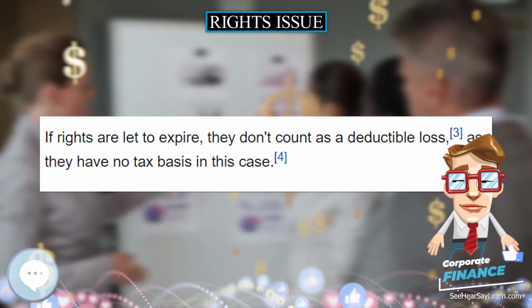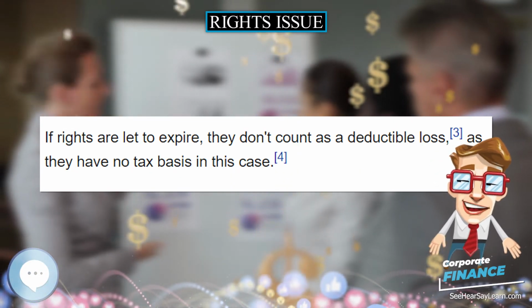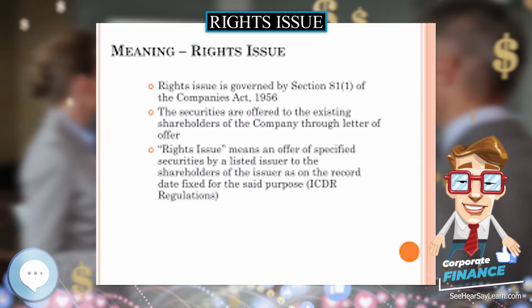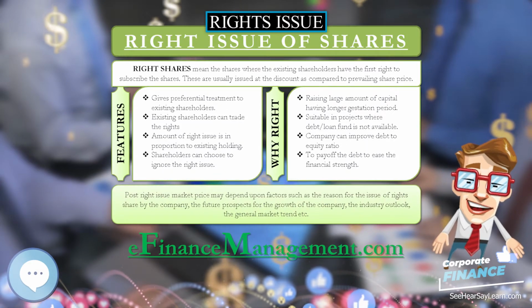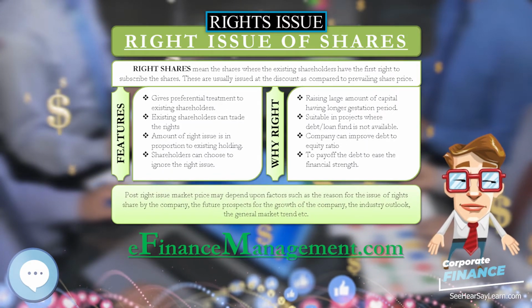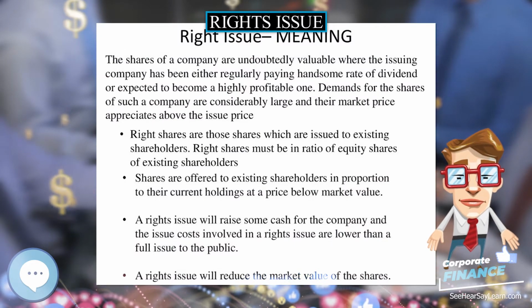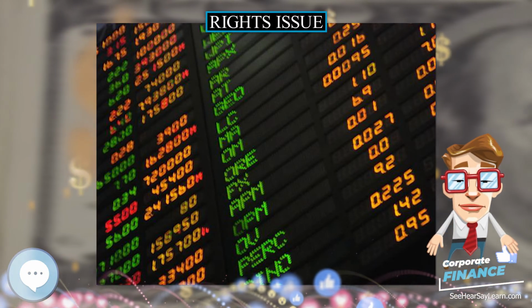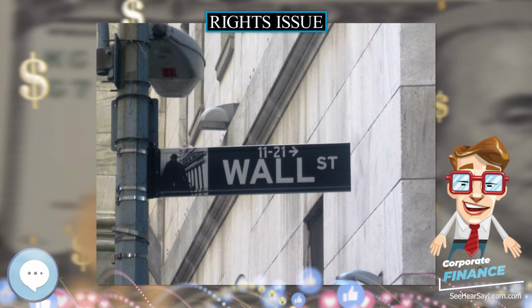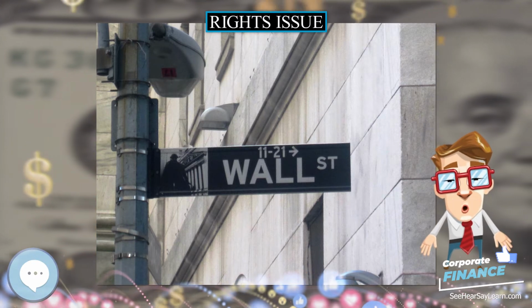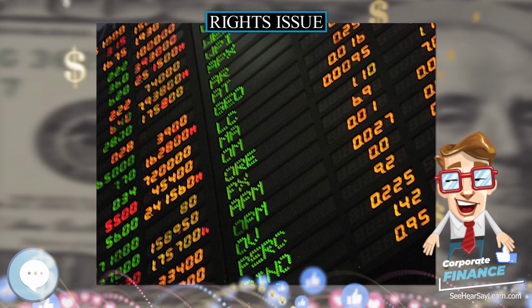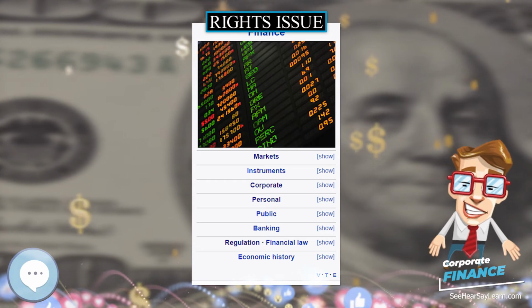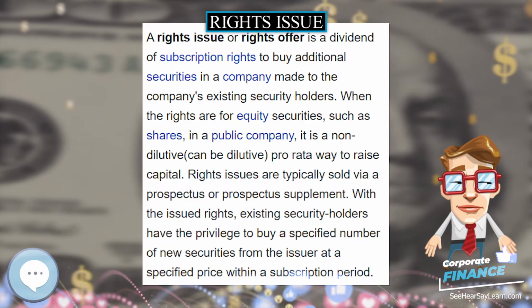Company X has 100 million outstanding shares. The share price currently quoted on the stock exchanges is $400, thus the market capitalization of the stock would be $40 billion, outstanding shares times share price. If all the shareholders of the company choose to exercise their stock option, the company's outstanding shares would increase by 100 million. The market capitalization of the stock would increase to $60 billion, previous market capitalization plus cash received from owners of rights converting their rights to shares, implying a share price of $300, $60 billion over 200 million shares.